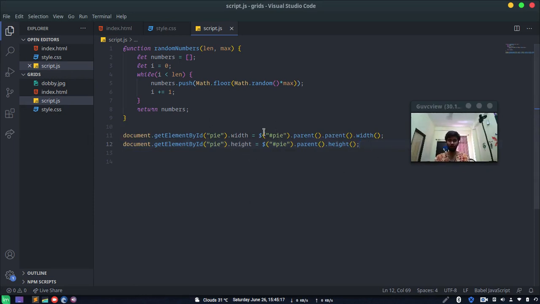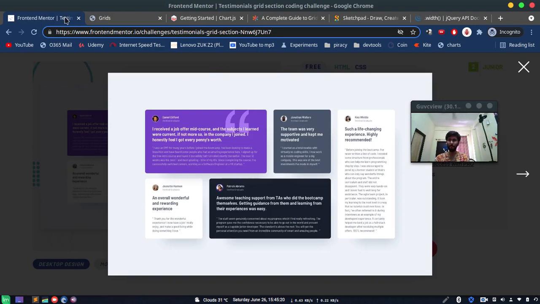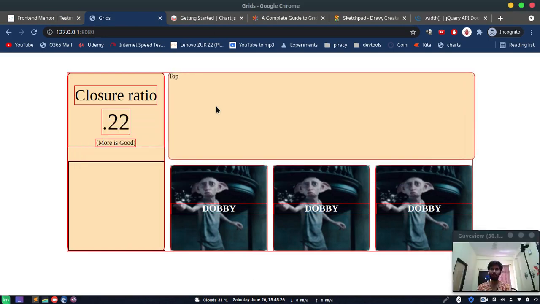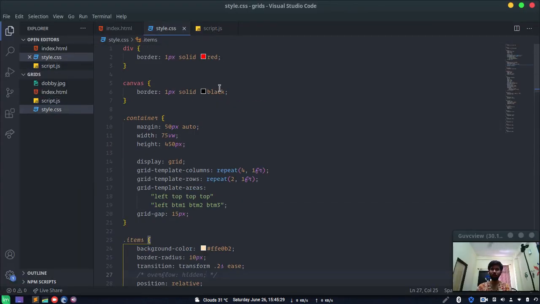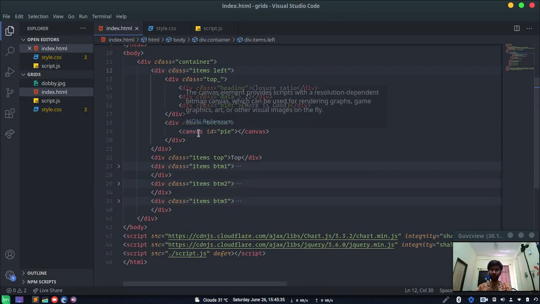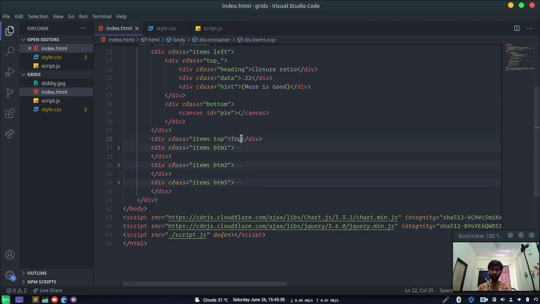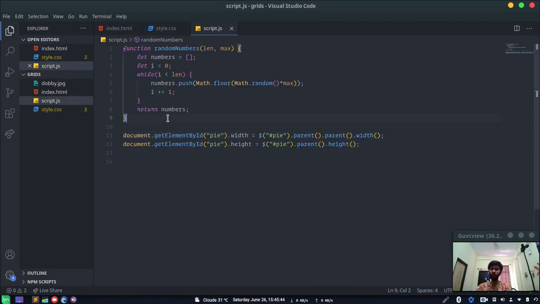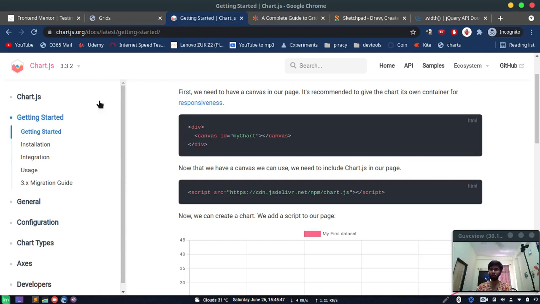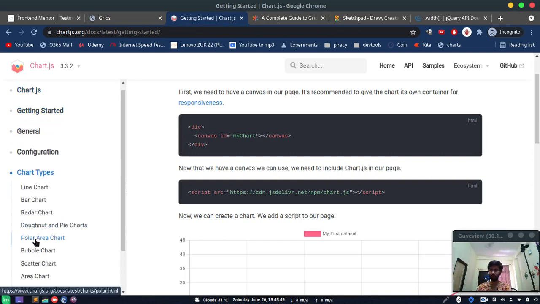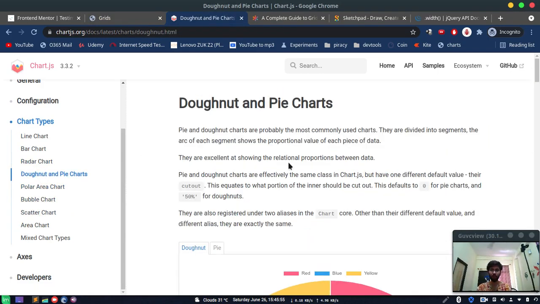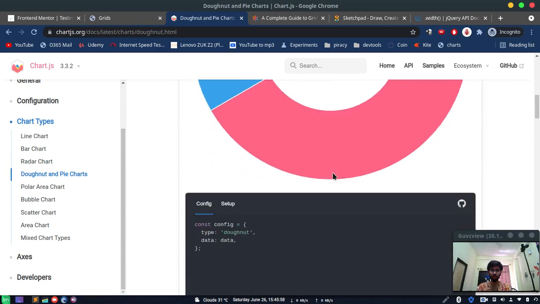Now we can go ahead and make the chart. Okay. Let's just remove the references now for this one and this one. Okay, and while we are at it, let's also just add the, okay, let's add it later. We have our canvas ready. Now what we need is to set it up. So where is my chart types? Line, bar, area, radar, donut, and pie charts. Yes, this is what I need. So okay, this looks good.